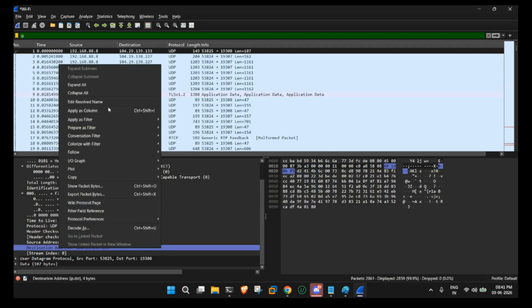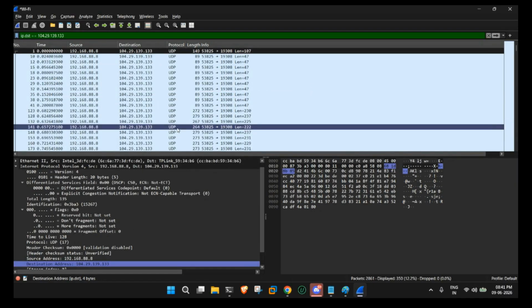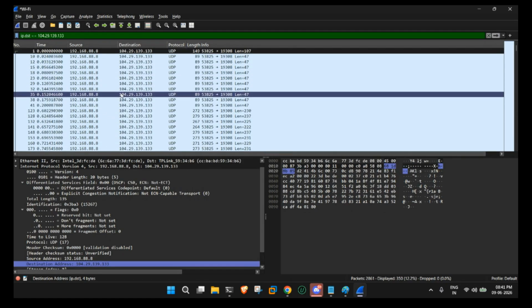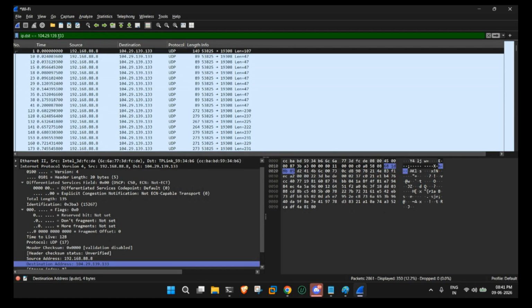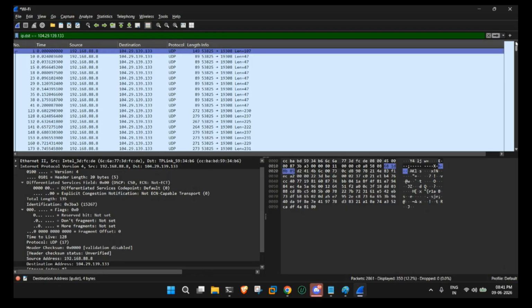I can apply it as a filter here. It's very easy. I just apply and you can see all the packets which I'm trying to send to this. Even if it is encrypted, UDP or all those packets, I can see everything here.